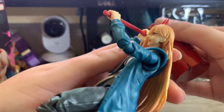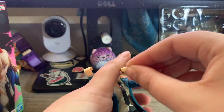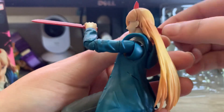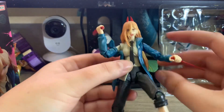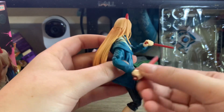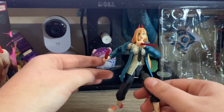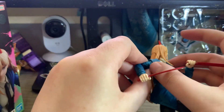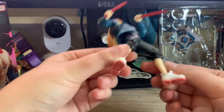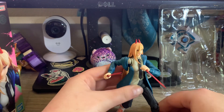She can actually hold her big hammer. Let's take the hammer off and give her some knives because she's funky. Now that I figured out you can use the little finger holes in the plastic, it's way easier. Nice, she's coming at you! She's got one up like this and then maybe one back like this — I feel like that's a stance she would have at some point. I still really feel like the joints are very solid on her — I'm getting no wobbliness and no real stiffness either.